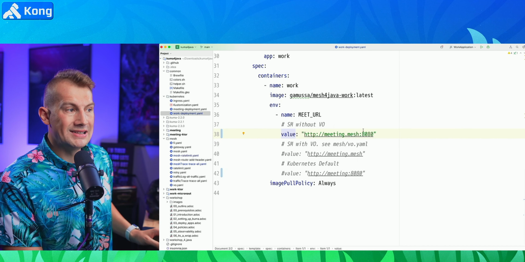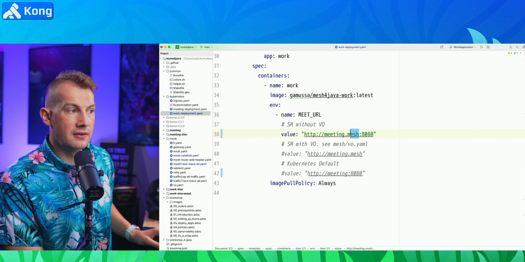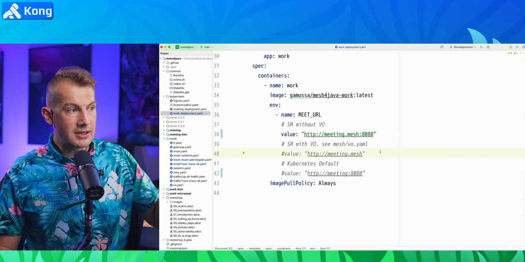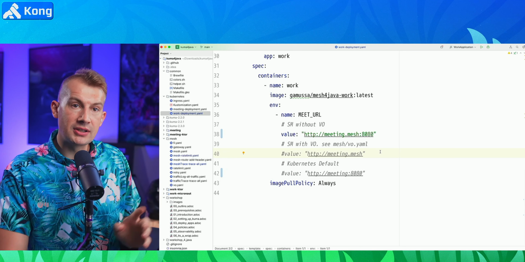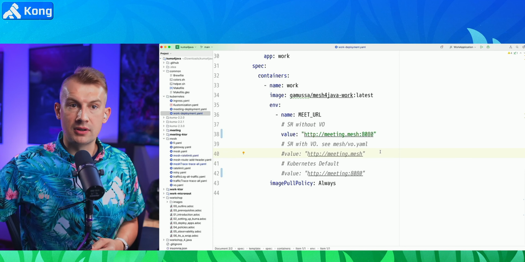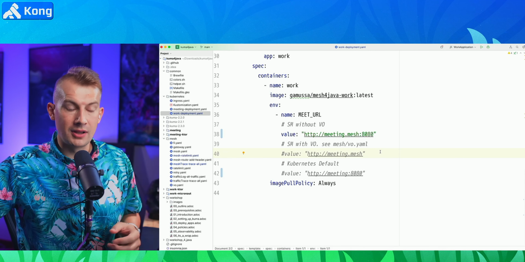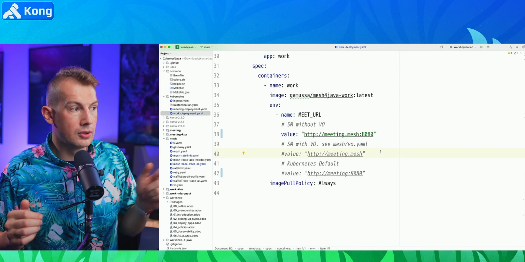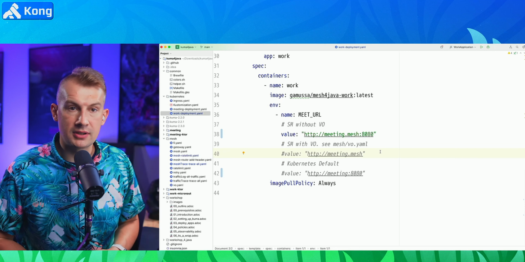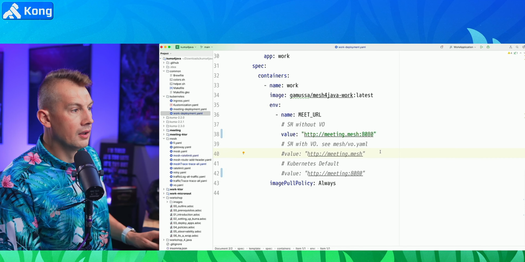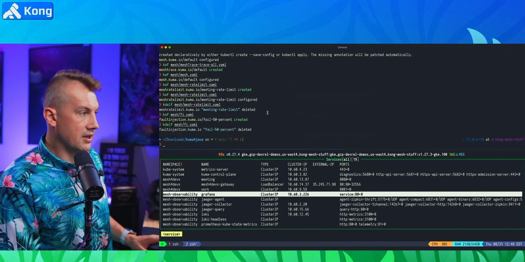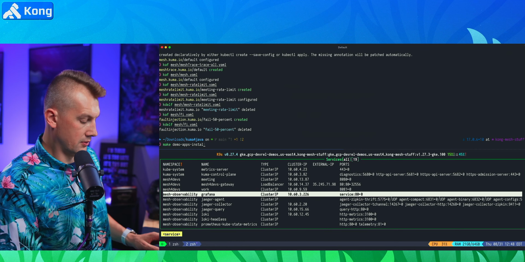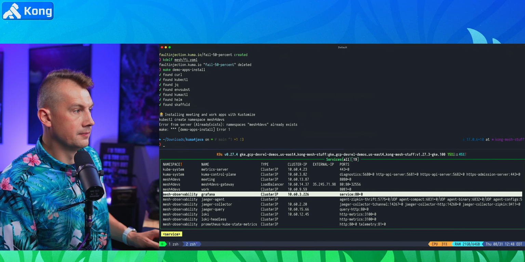Inside the service mesh, you have a predefined domain name, .mesh, and this meeting application can even be deployed in a separate cluster, a cluster that is part of the same mesh. So discovery will work in this particular case. So if I go and say make demo app install, update this.